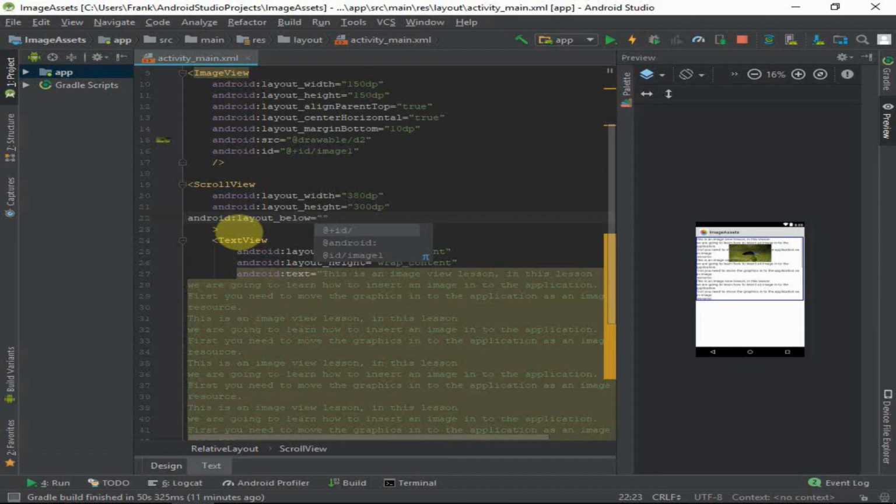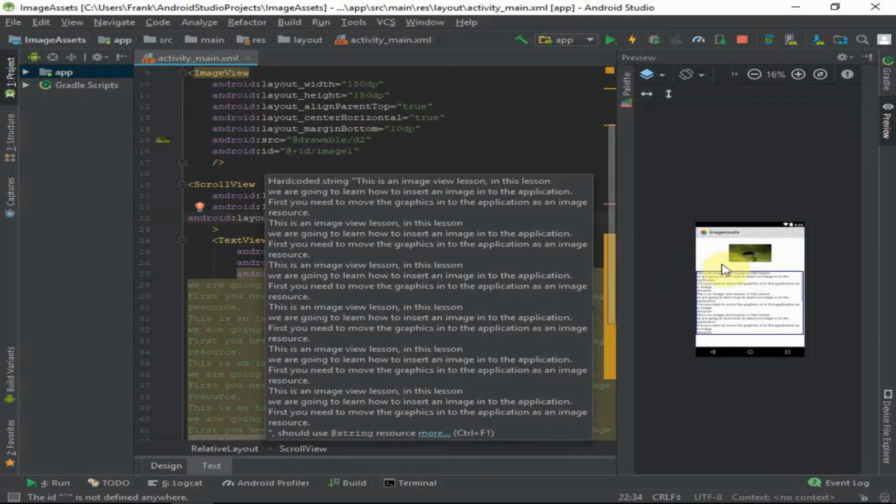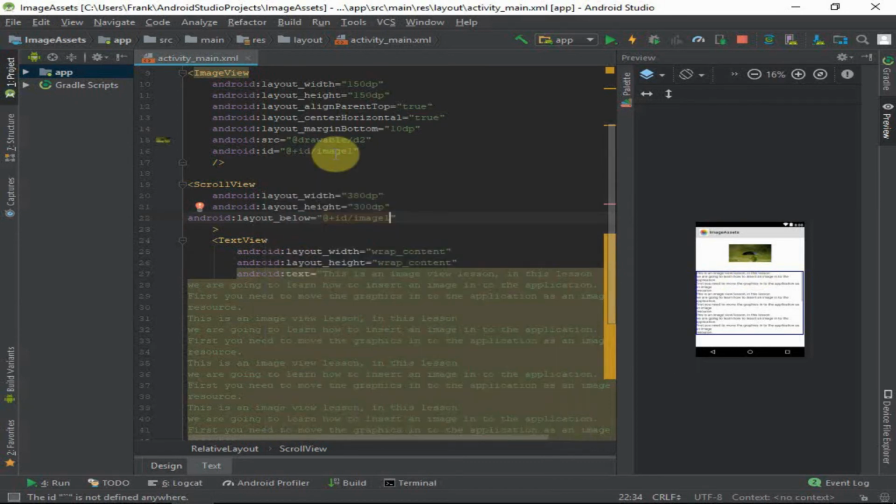So I'll click to add in the ID, because I told you when we say @+id, we're adding an ID. And I say image1. So it is already suggested. I say yes. So right here in the preview, we can see that our text is now going down, leaving our image. And we have a space right here, simply because we said that we need a bottom margin of 10 device independent pixels. This one. So we're going to run this application and see how it is going to behave on our mobile device.